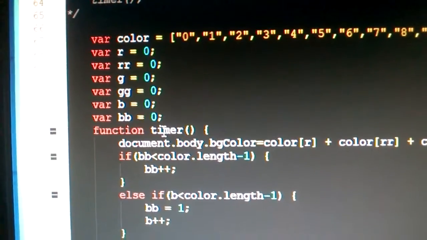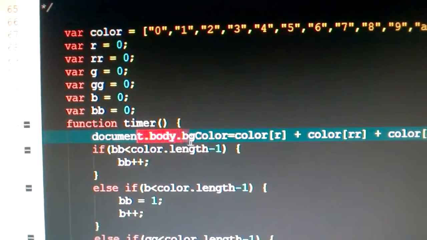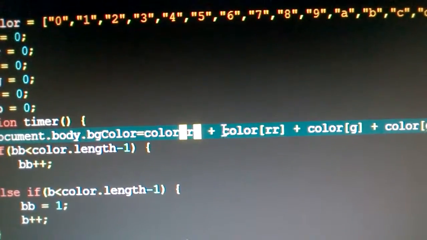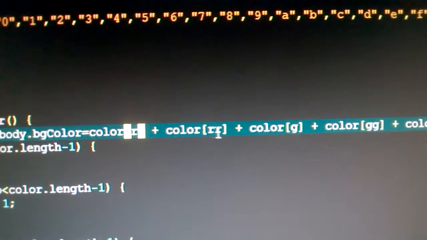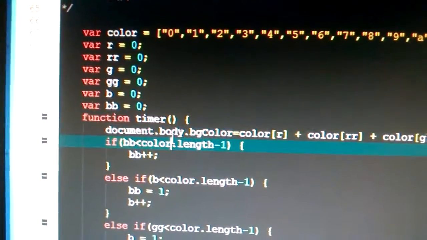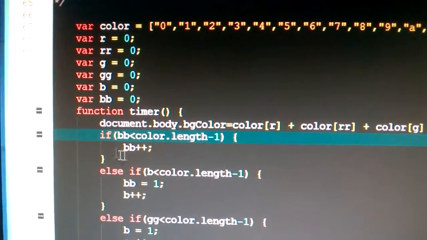I've still got a timer function here. It's still doing the same body background color changing, but instead of just XYZ, now it's doing R plus double R plus G plus double G plus B plus double B. It's getting all 6 digits. And we're doing the same kind of thing here.